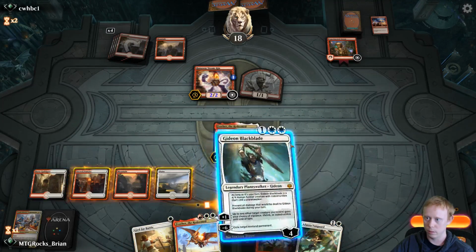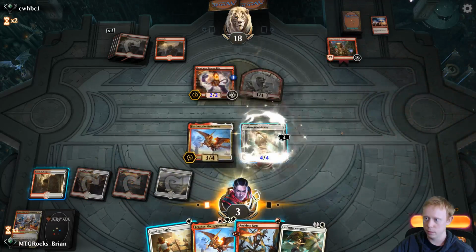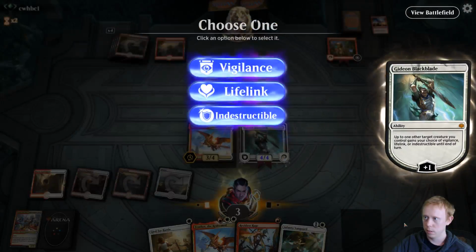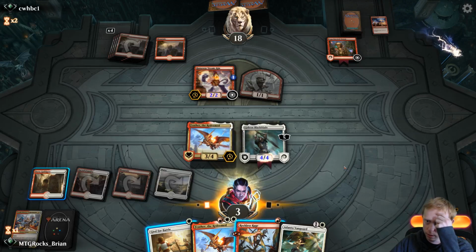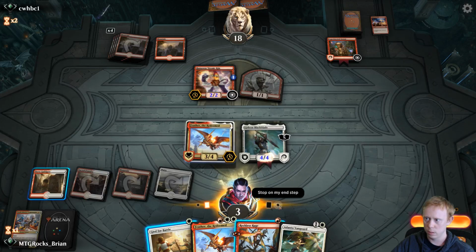Alright, so we've got Gideon. This is a prime day for justice. We're gonna give it lifelink. And now we can Gird both of our creatures, or we can Reckless Rage to kill the Steamkin.